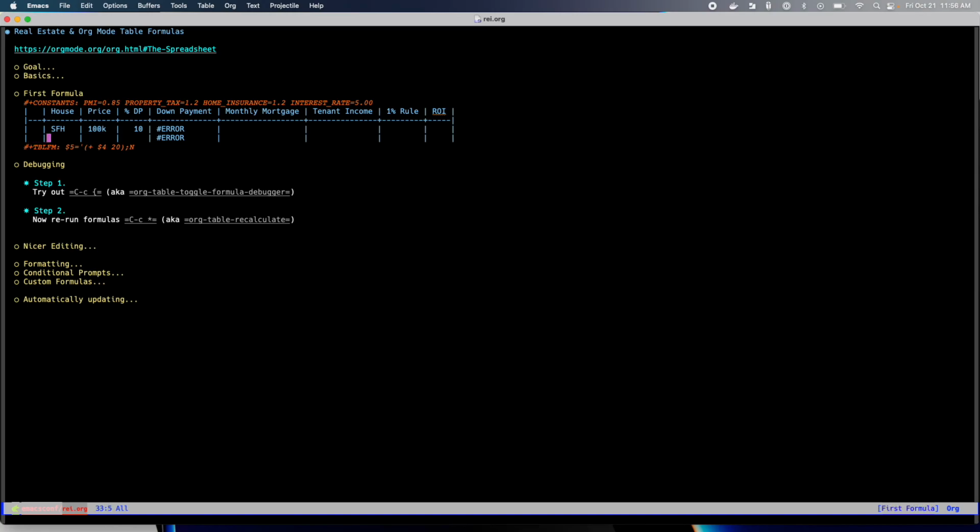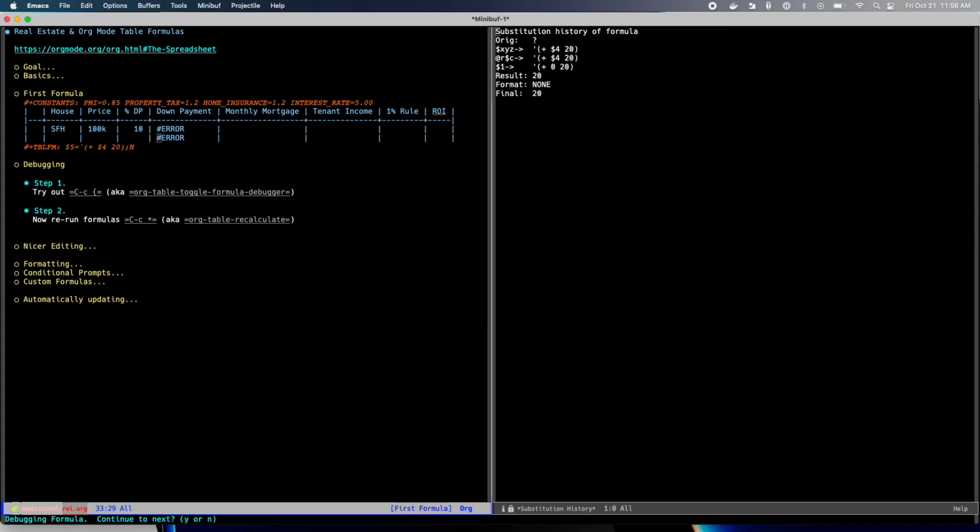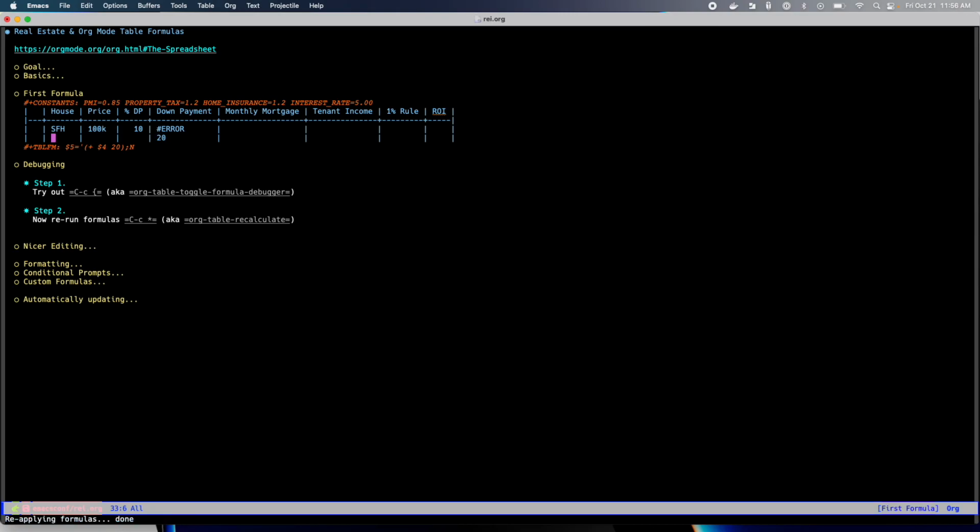To do this, you actually have to be inside the table. Otherwise, org mode will try to do some other stuff because it is context aware. So depending on the context, it might do something else. So if we do Control C and then the asterisk, as you can see, the debugger kicks in, says, do you want to continue to next? Let's press yes, and it has been applied.